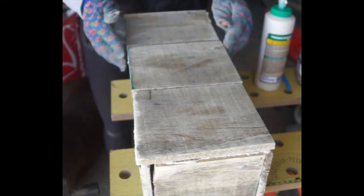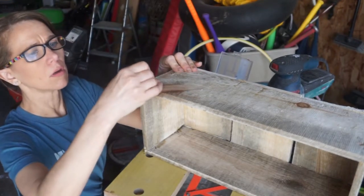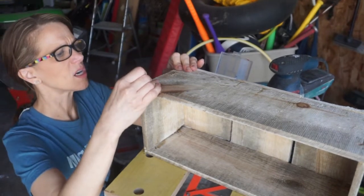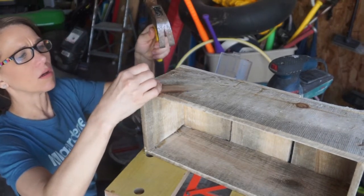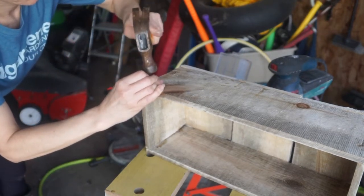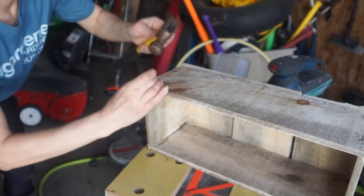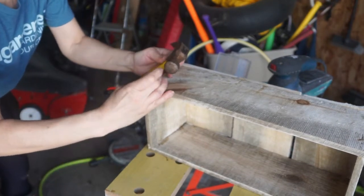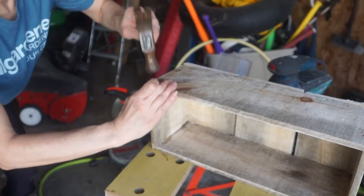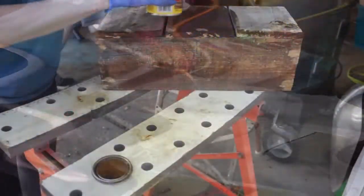Another lesson that I learned was let your wood glue dry for at least 24 hours before you stain and finish it, and be extra cautious and wipe any excess off, because some of the glue actually dried on this pallet and it made it quite difficult and stained the wood. So when the stain went on, it went on a little funky, so it took a little bit more extra sanding. So I would highly recommend that. So wipe away that excess wood glue, give it 24 hours, and then finish with your finishing nails.